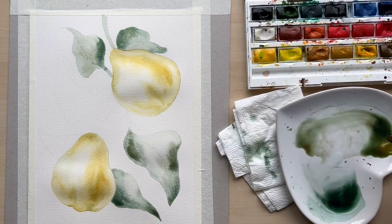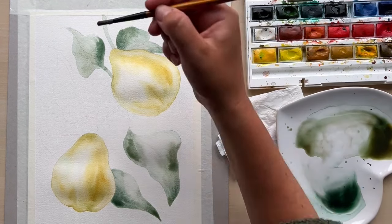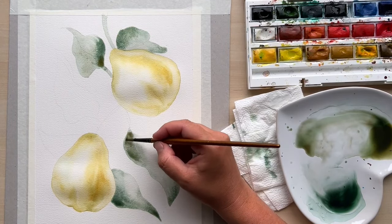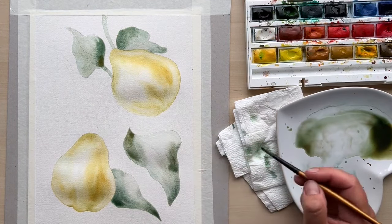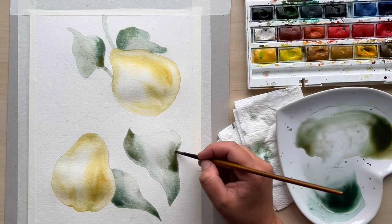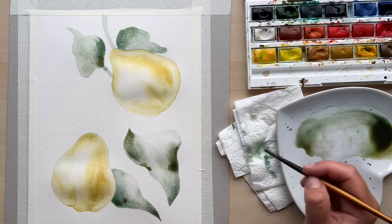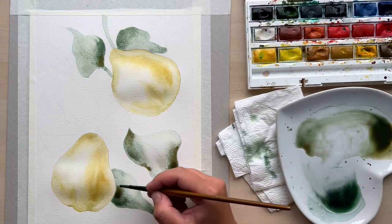Again, there are so many ways how you can do it. I'm only sharing how I paint, and how you can use watercolor for that purpose, and just sharing my knowledge on it. You don't have to do it the same way. It's completely up to you.